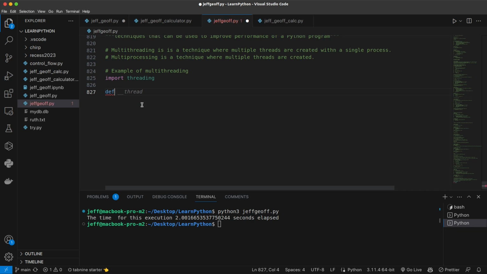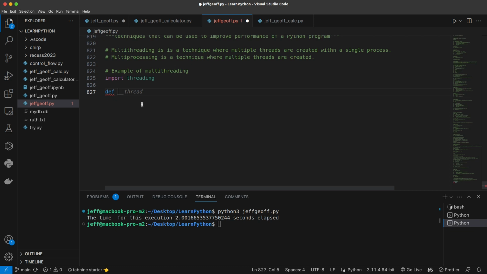Here we will assign the task to execute concurrently. The threads are started, and then we wait for all the threads to finish using the join method. So let's see how we can create multiple threads.